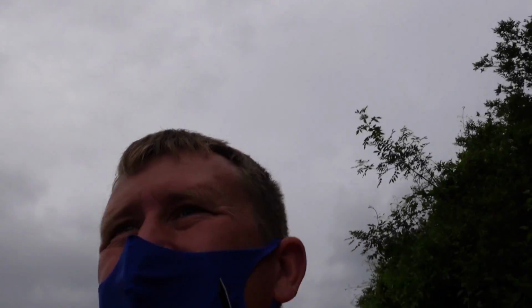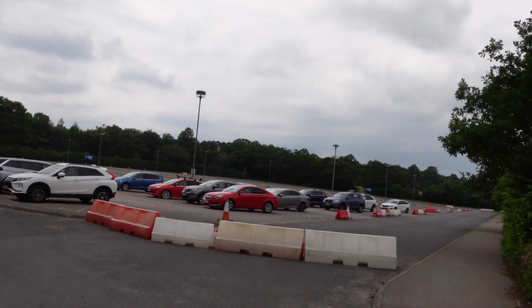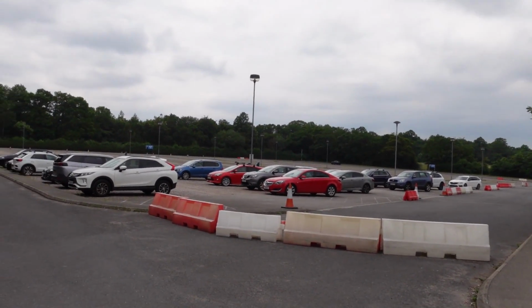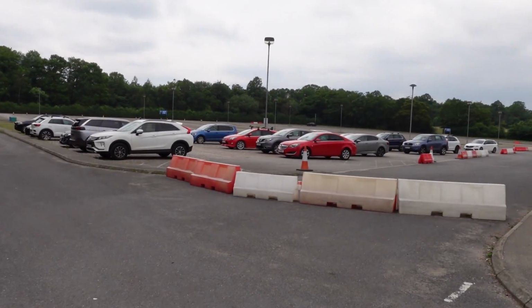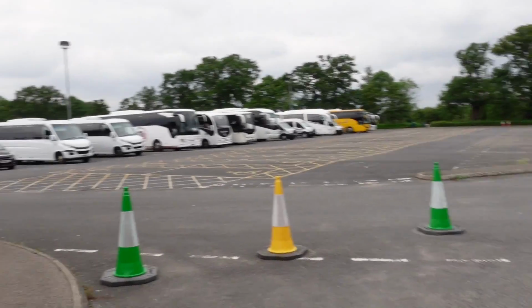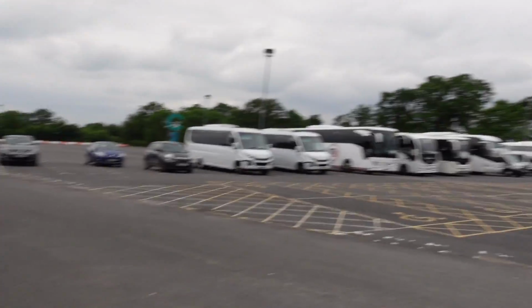If I don't get run over. So yeah, this is the last. D's the furthest car park away. And obviously there's only a couple of cars in there and it's completely empty, but you swing around where that car is and then you come through and then you wrap it round to where we've just walked. You've got all the buses at the top of C, but C's actually completely empty as well.